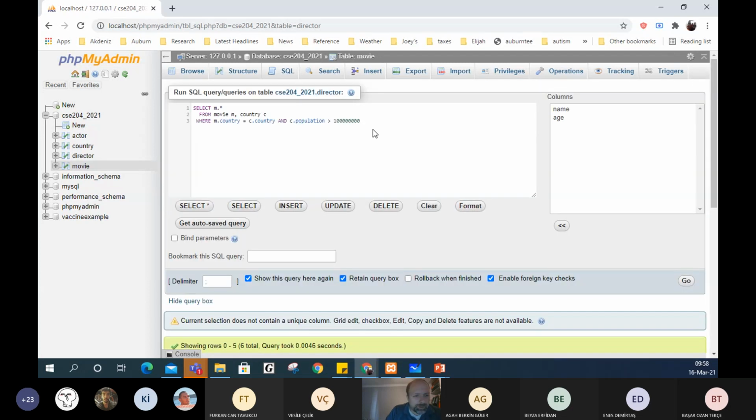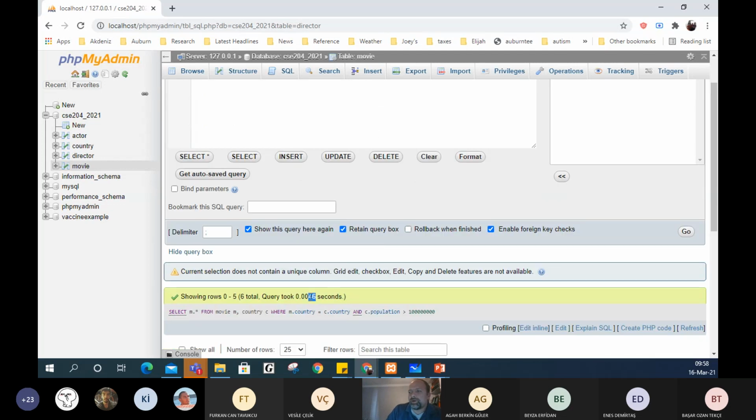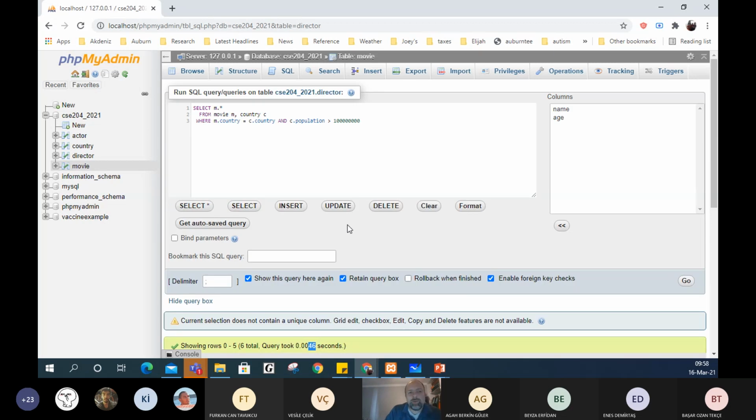Multiple different ways of doing the same thing, right? Do note, though, that one of them took a little bit longer. That's not always going to be the case. Sometimes this query will be shorter, sometimes it will be longer. I would say when you start dealing with databases that are millions upon millions of rows, then you can have a better idea of how fast certain queries will run, and therefore have an idea of how to structure your queries better.